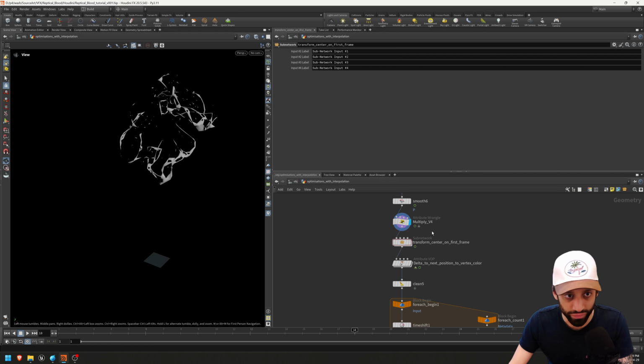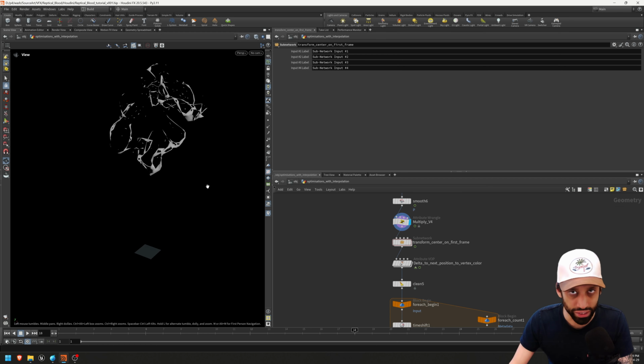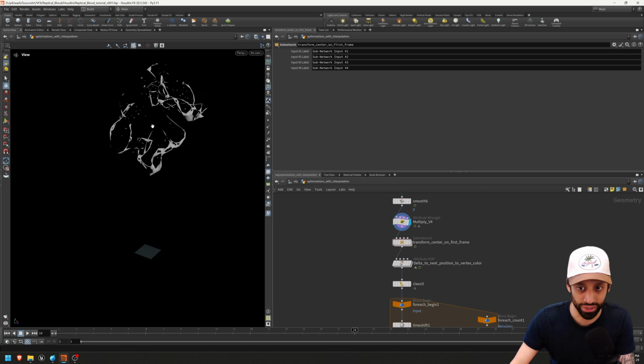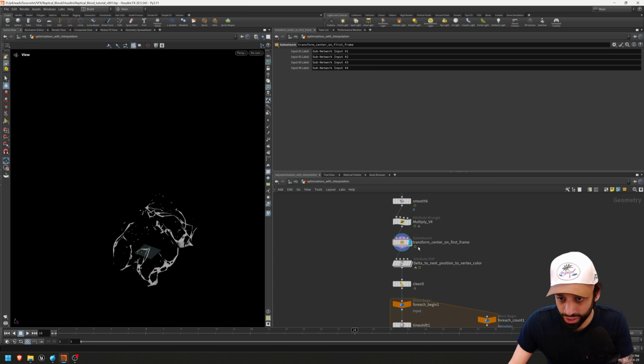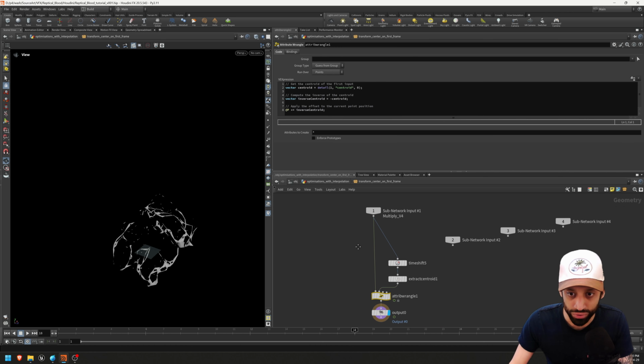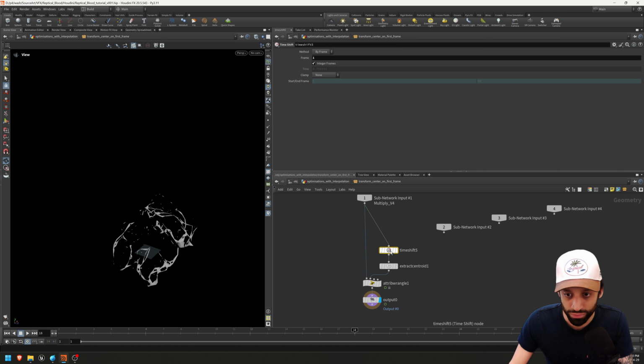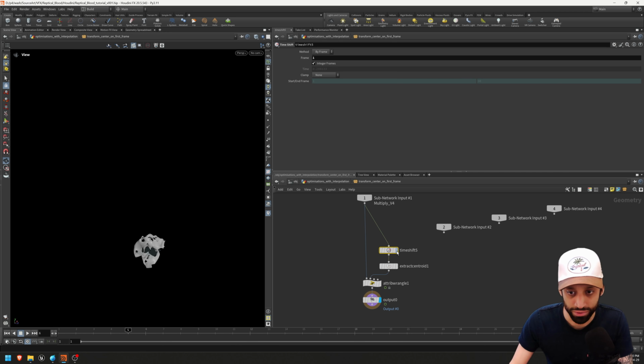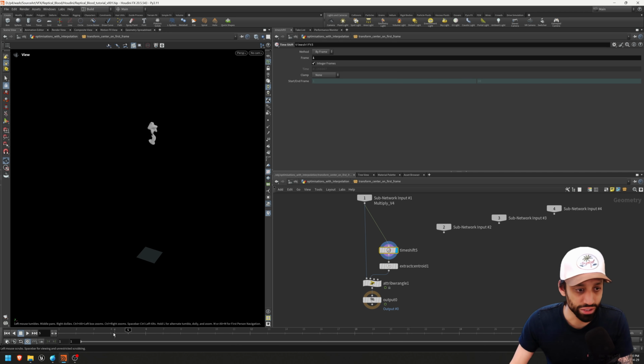Cool. The next step will be to bring all of that to 0, 0, 0. I need to do this so that it doesn't find the center of every mesh and center it, but rather finds the center of the mesh on the first frame and moves everything to that center. To do that, again, I've done a subnetwork. You don't have to. You can create the nodes here, but I prefer to do it in a subnetwork. So first step will be to create a time shift to frame 1. Basically, if I click here, I need the first frame.